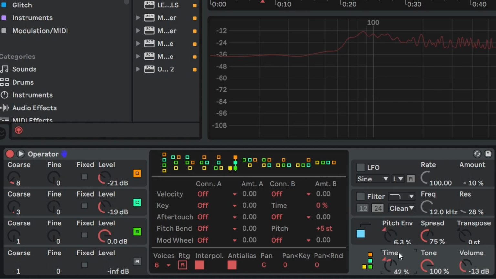So for example, if you're making a pad like this and you like the way everything's working, but you just want to drag out the attack and release and decay out a bit more because everything's happening a little bit fast, then instead of going into every single envelope separately, we could just bring up the time by like 20% or whatever, which is actually really handy.